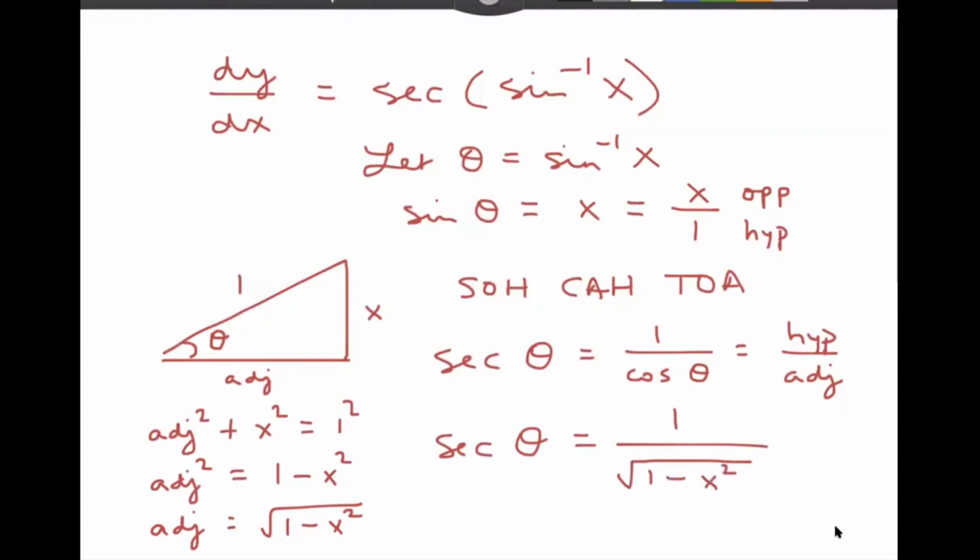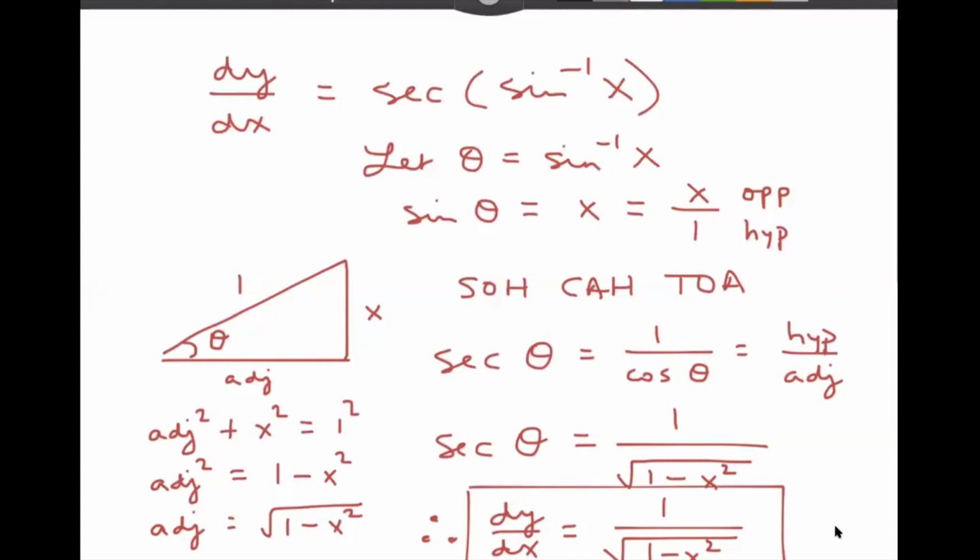So remember, dy dx was the secant of inverse sine x, which is secant theta. This thing here is dy dx. Ta-da! All right, and of course you don't have to memorize these formulas, at least not if you're my student. You just have to have them written down on whatever notes you're going to be using when you take your quiz or your exam.